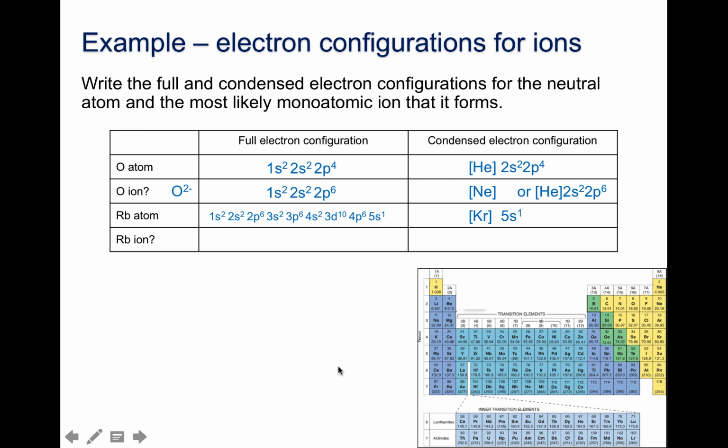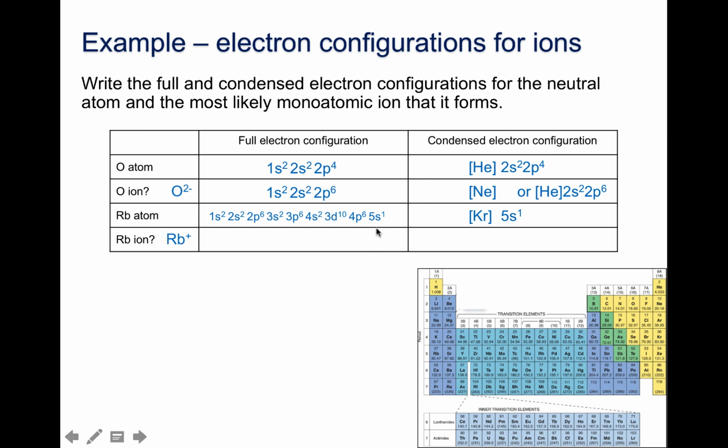All right, so let's think about the most likely monatomic ion that rubidium is going to form. Is it going to give away electrons or accept them? If it wants to obtain a noble gas configuration, it can either gain a whole bunch of electrons to become xenon, or it can just give away 1 and be like krypton. And so obviously rubidium is going to give away the 1 electron. And you also already know that the alkali metals, which rubidium is a part of, like to give away 1 electron to form a positive 1 cation. And so we're going to get Rb plus 1.